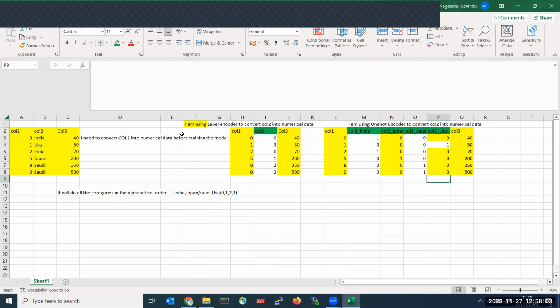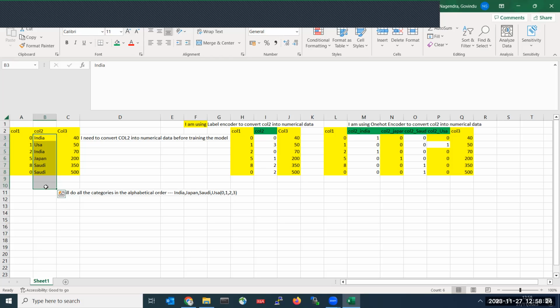This is the difference between label encoder and one-hot encoder. In label encoder, we are not getting more columns, but in one-hot encoder, one column is converted into 4 columns. What if I have categories like 50, 100?